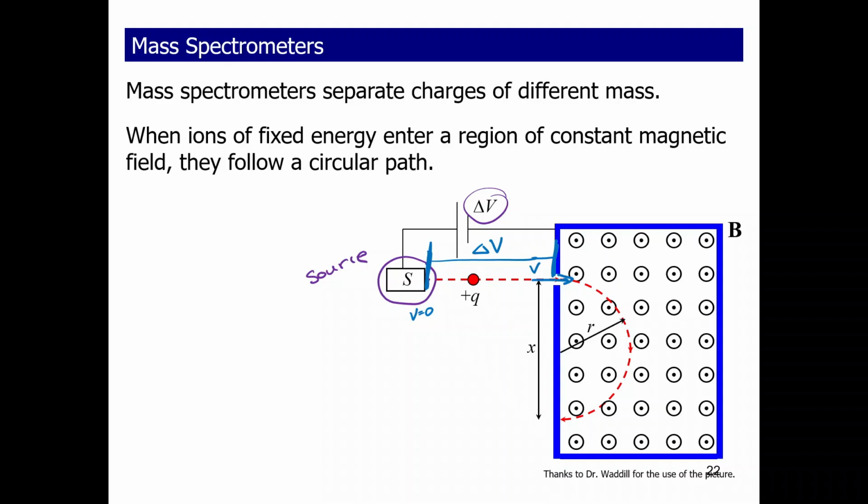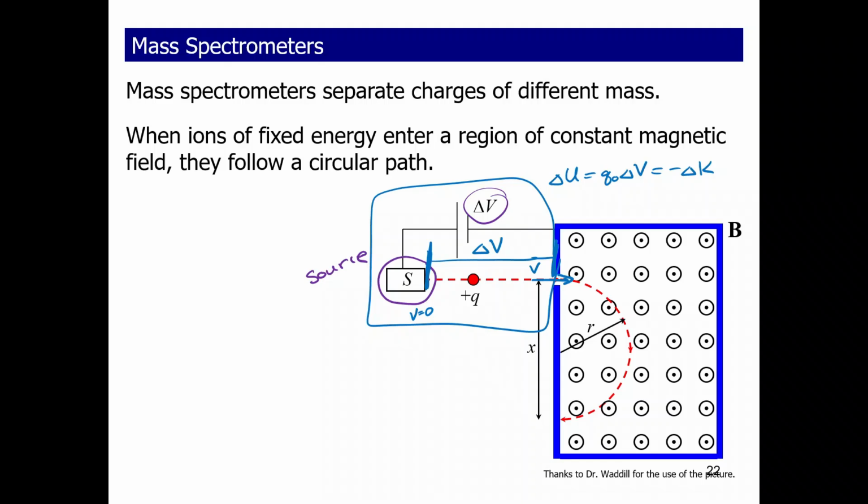So you will accelerate them with a delta V, because that delta V is our change in potential energy. Remember that change in potential energy is our q times our delta V. And because the electric field and things are conservative, that is also going to be the same as negative the change in kinetic energy. So whatever potential energy is lost is going to be gained in kinetic energy. So you're going to get particles that are entering that field. Instead of doing this, you could do a velocity selector. Either way, we need a way to know what speed our particles are moving to go in.